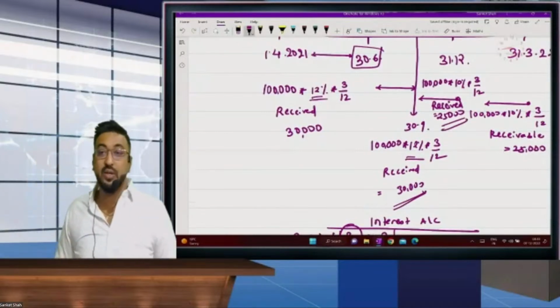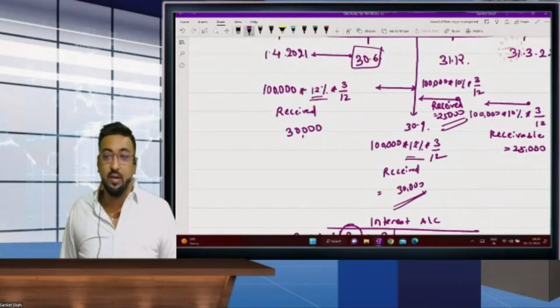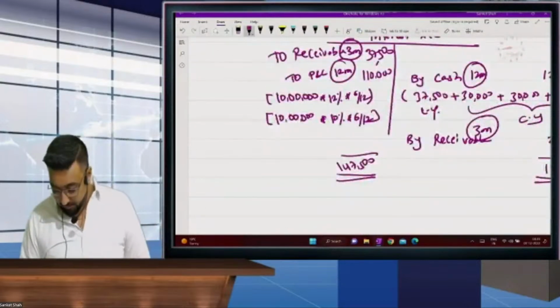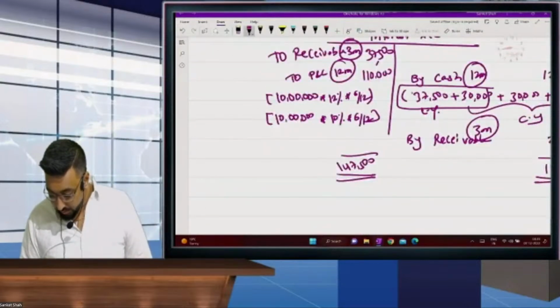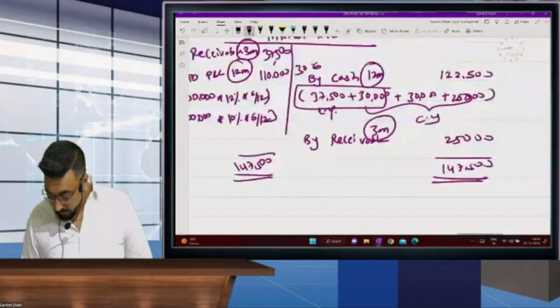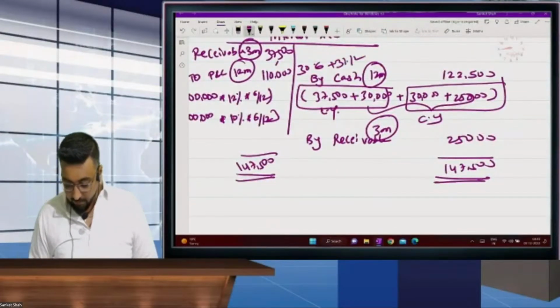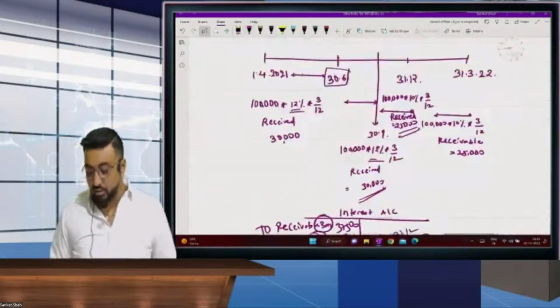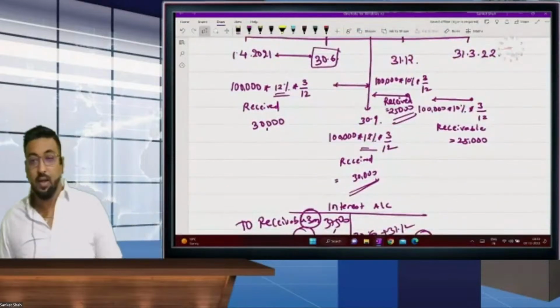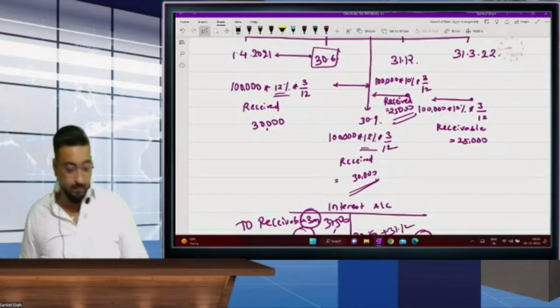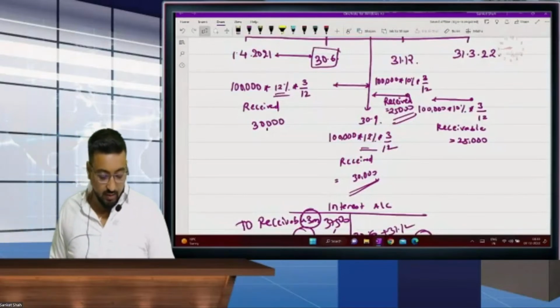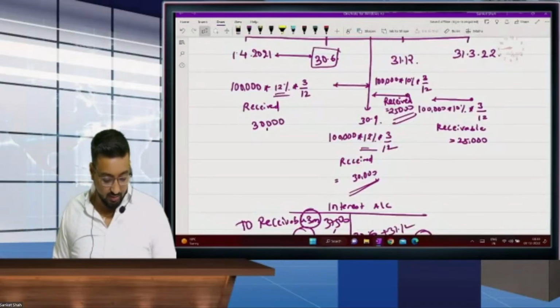So you are receiving 2 times interest during the year on 30th June and 31st December. So this amount on 30th June and this amount on 31st December. 30th June पे you received last year का also. I know थोड़ा complicated है, but at intermediate level आपको आना ही चाहिए.